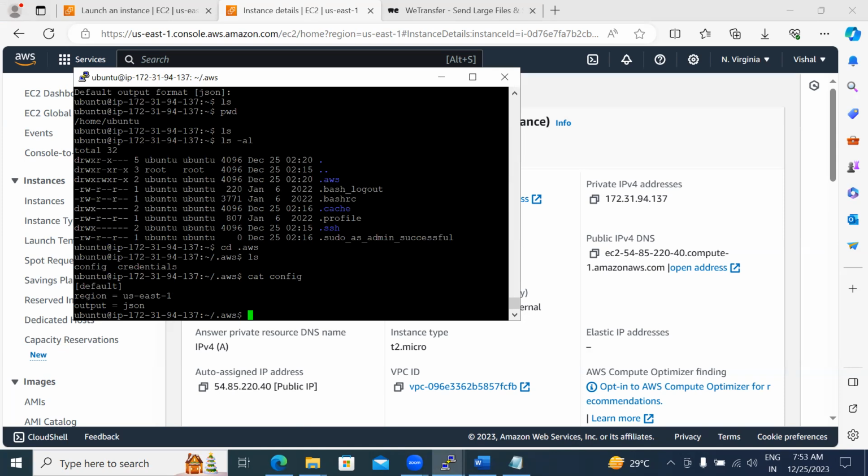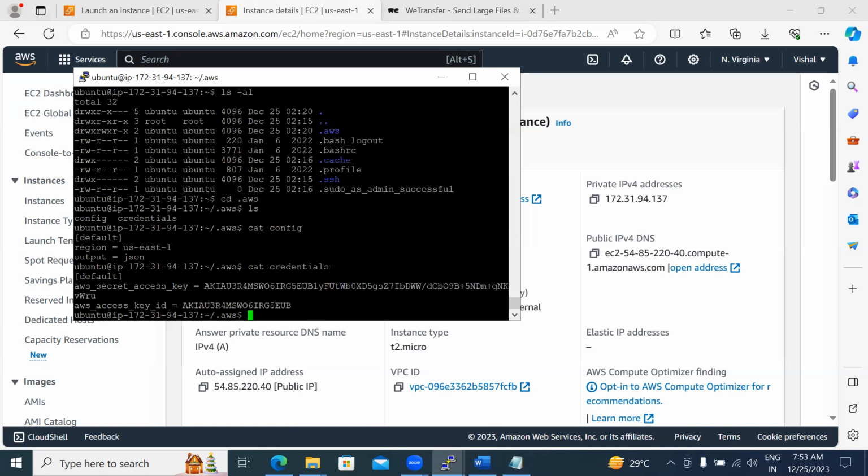Cat config: it stores two details, region and output format. In credentials, it stores two details: access key and secret key.